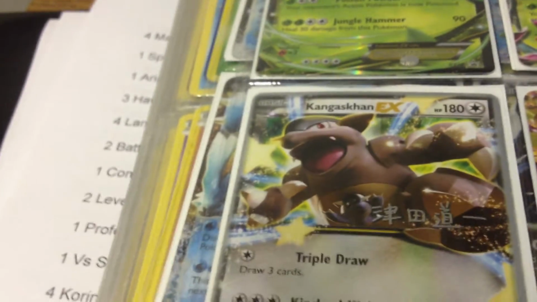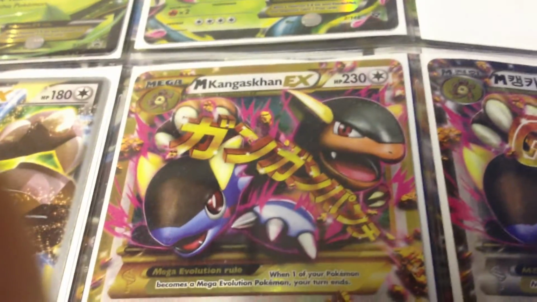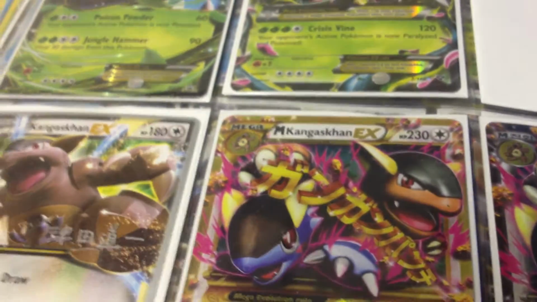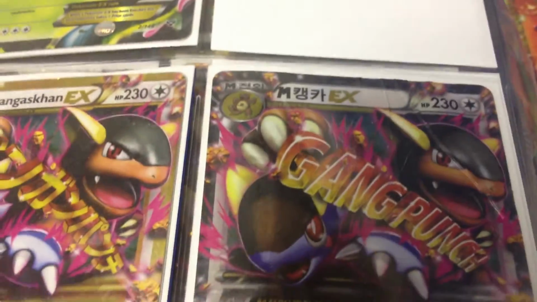World Champion Kangaskhan EX, I am willing to trade. I've got Secret Rare Mega Kangaskhan EX, which I will be willing to trade for a lot, though. Then I've got World Champion Mega Kangaskhan EX right behind this one. Then we have a Japanese Mega Kangaskhan EX. If you collect Japanese cards, it is for trade. I know it's a lot of Mega Kangaskhans, but it's not my fault I've got that many.